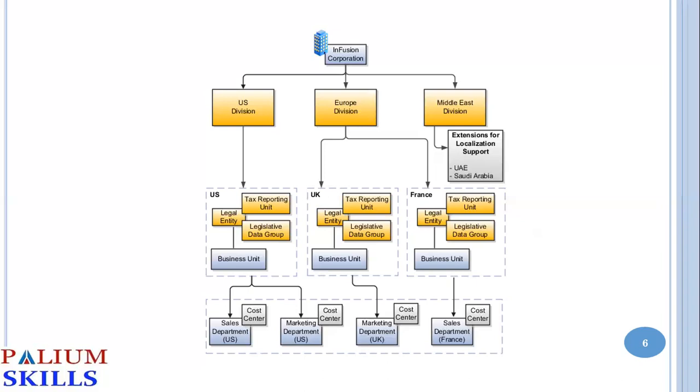I understand that it has to be a collaboration because there are many things attached to each other. But primarily, whose responsibility is it? I would say legal entity would be more on the finance side, because the implications are larger there. So legal entity, business unit, ledger are all part of the finance team's role. They will create it and then we will use that in our code. Correct.